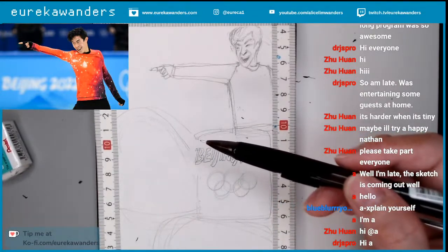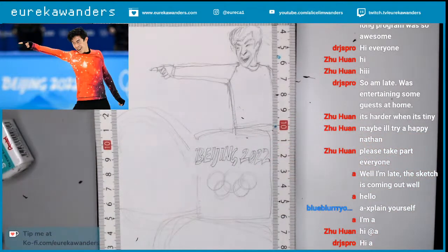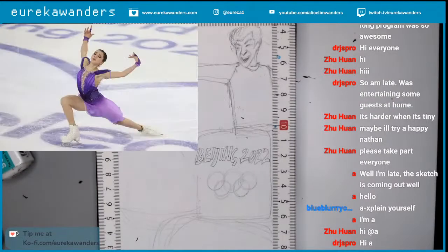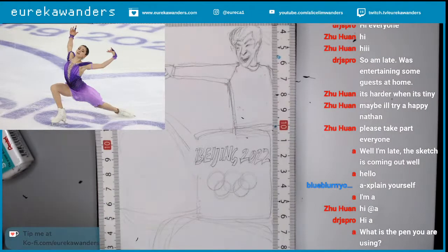I'm gonna regret this. The thing about drawing people with expressions is it's also a little bit stressful, because you might end up making the person look really weird. So Nathan is fine because he looks happy. So next we have Camilla. Look at her face. She looks like she's kind of.